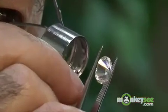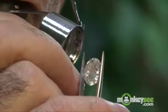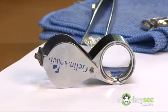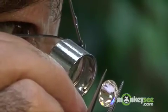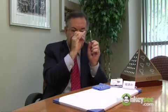If you're being forced to use a microscope as opposed to a simple jeweler's loupe, the best way to see it is through a jeweler's loupe. This is one. It's a very simple instrument that allows you to pick up the diamond and look at it through the loupe, get a 10 times magnification on it. But the beautiful thing about a simple instrument like a loupe is that you can turn the diamond and see the back, you can see the edge, you can see the front, you can see it any way you want to see it without a whole lot of adjustments to the setting. These are all of the good things.